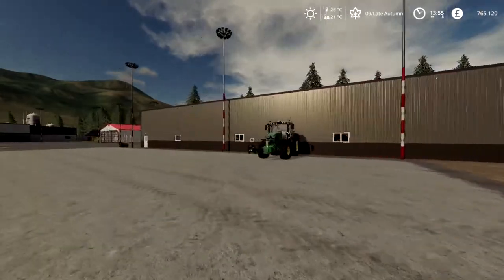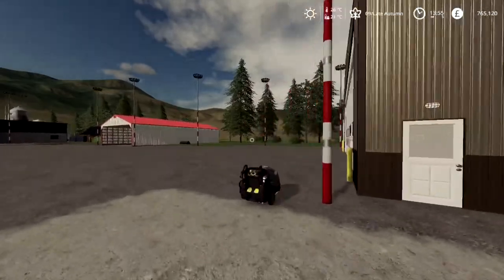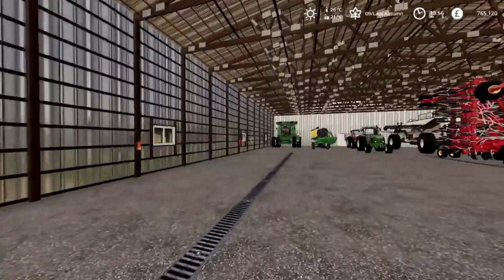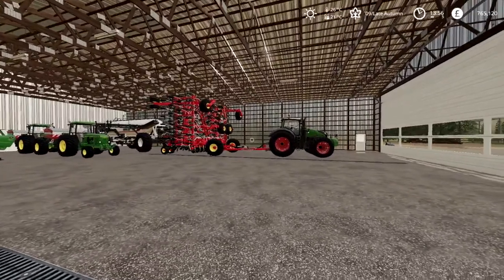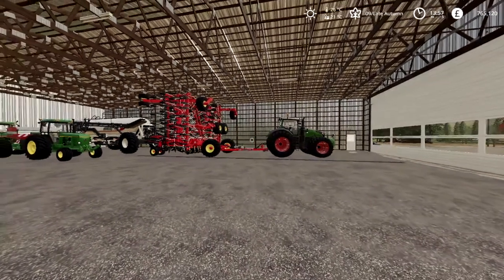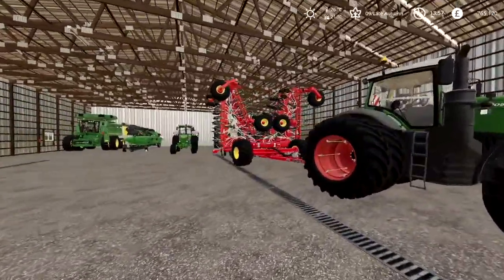Now, we'll go to that other door first. I don't know if you've seen it through the door, but I did change my truck out. I did get a new trailer in here. Yes, it does fit. I have to unfold it and reverse it in while it's unfolding and get in the door and fold it back up again, because it does not fit under that door. But it's in.